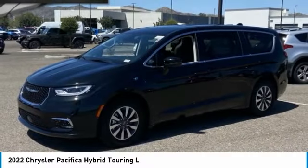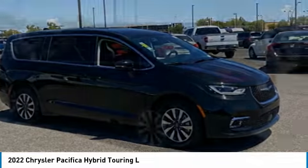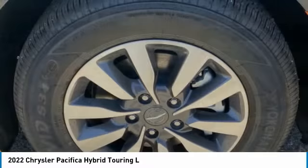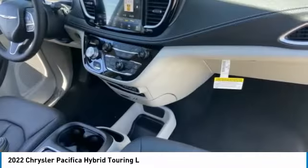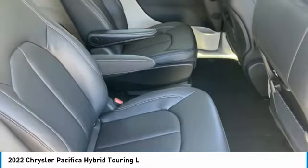Looking for the right vehicle? Check out the 2022 Pacifica. The Pacifica crossover features the driving attributes of a sedan and the utility and space of a minivan or SUV. The Pacifica has top-notch safety scores, an upscale interior, and a spacious cabin that leaves room for your family to grow. This vehicle has less than 100 miles.